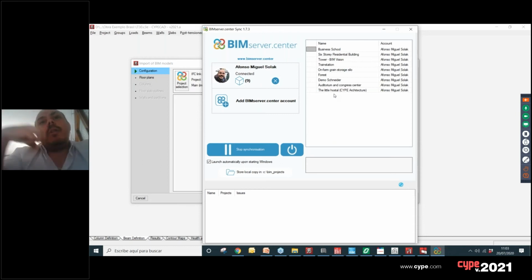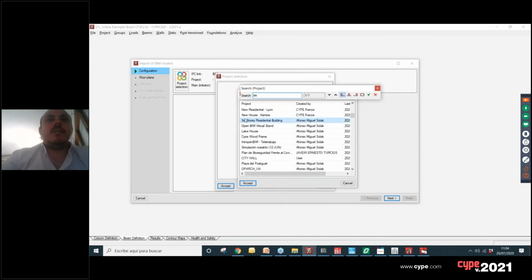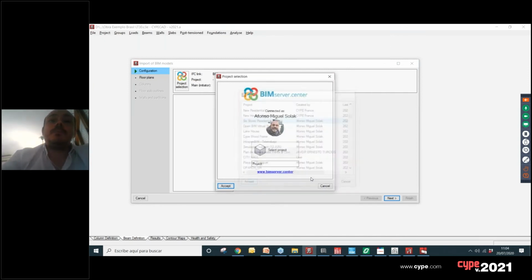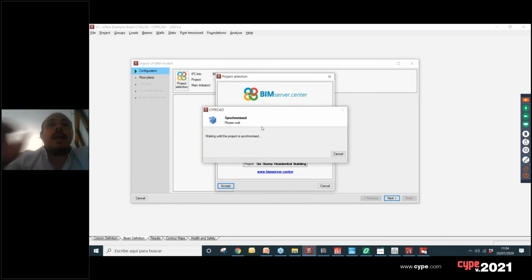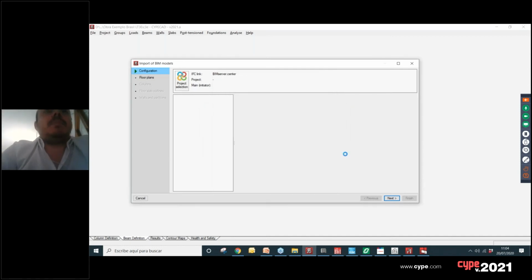I'm just downloading these IFCs to my local folder in my computer. It's a project called 6-story residential building. And now I can select it here. Let's wait just a second until this project is synchronized. So it's synchronized. Let's accept.